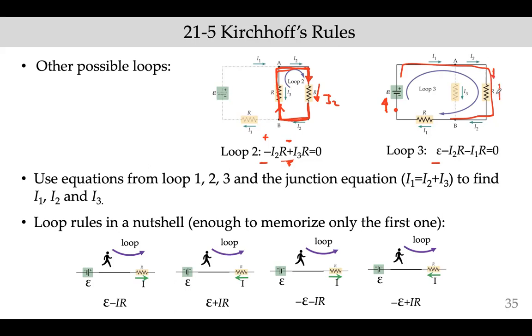Then we come here, and the loop direction is now this way. And the current is I2. It passes in this direction through the resistor. So the loop direction and the current direction are the same. And when they are the same, then we use a negative sign here. So it will be I2 times R. And then we come here. Notice that we don't go in on this resistor. So the loop direction and the current direction, again, they're the same. So this will also contribute with a negative sign. So you will write I1 times R, and then after that, you go back to the starting point. So you equate it to 0.